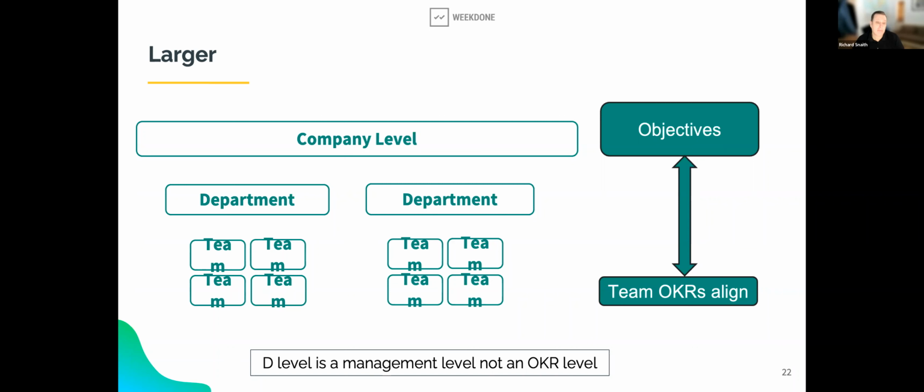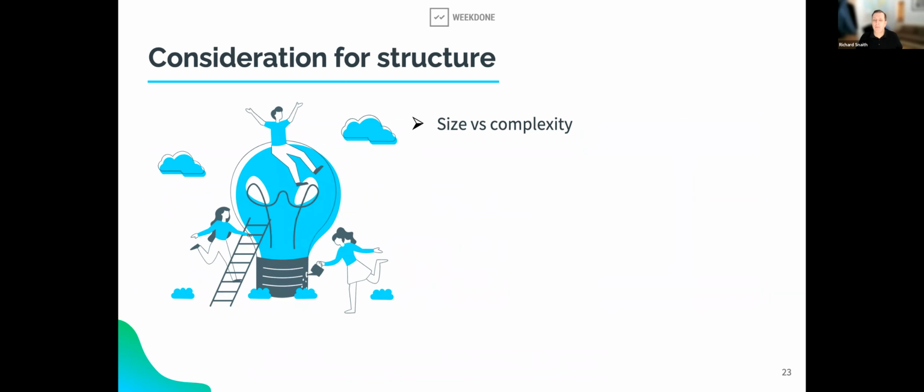The problem, of course, is there are different ways to do it. And often as your size grows, the complexity has a risk of growing. So think about how we structure the OKRs. Where do we really need OKRs? It can be simpler than the org structure. Just because you're organized that way doesn't mean OKRs should be put at all those levels. You really need to think about what makes sense.